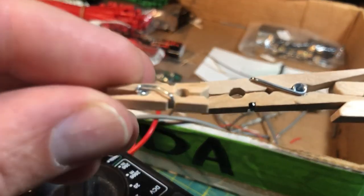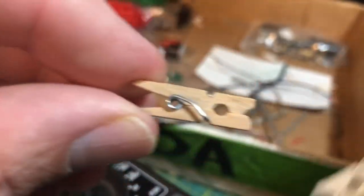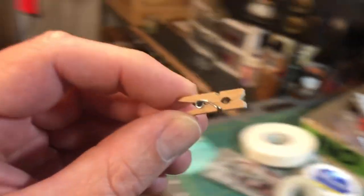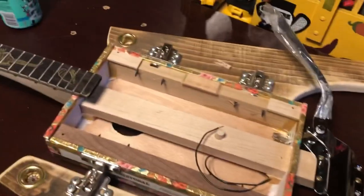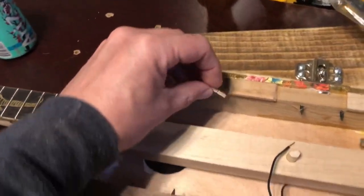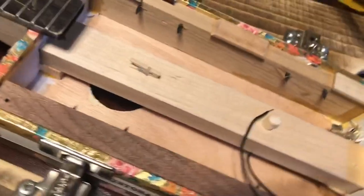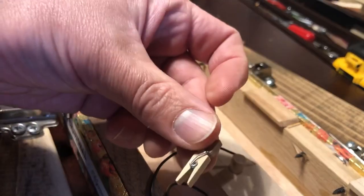Michael's, Hobby Lobby. And then what you can do when you're putting your electronics in your build, this. And then hot glue gun this guy. Hot glue gun this guy to like here. So I'm gonna glue these like in here. So then when you go to, you might be having a big hot mess, it's fine. But you can go like this, put some glue on here.